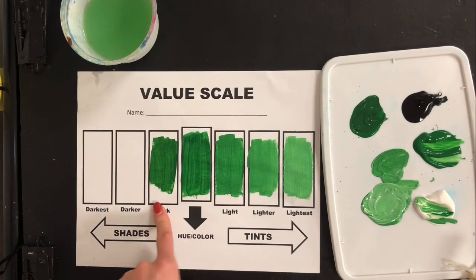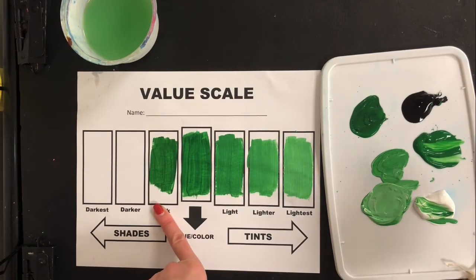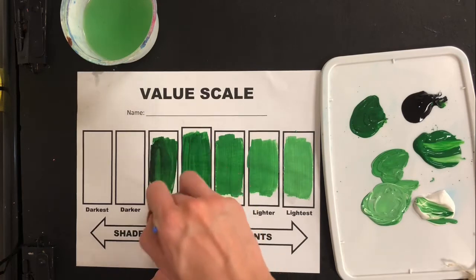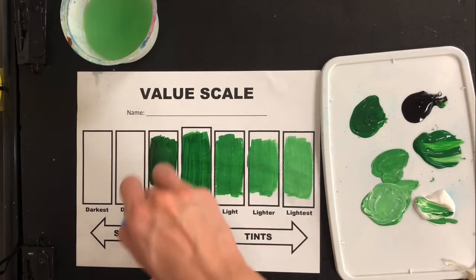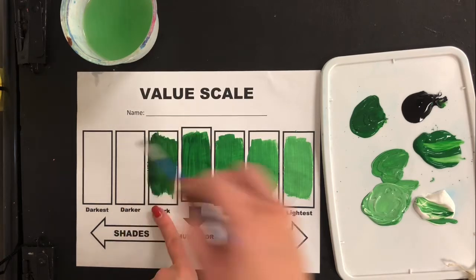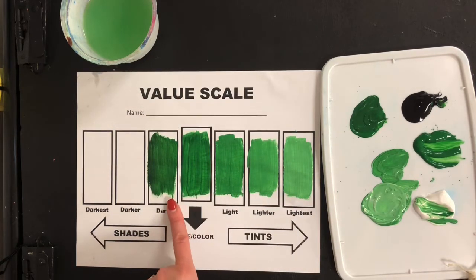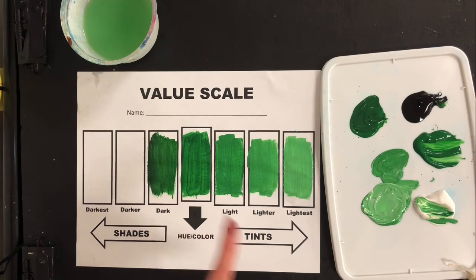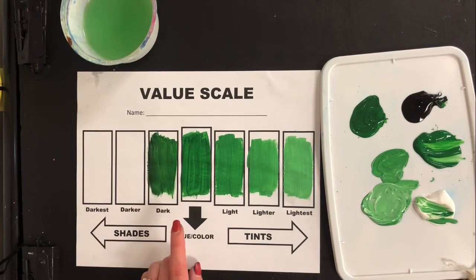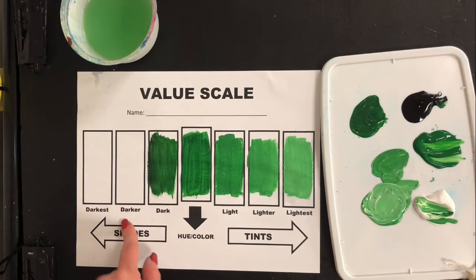If you notice once you start painting there, maybe it's not dark enough, what can you do? Take just a little bit more black on your brush, a little bit more of your hue, mix those around. Can you see that your first darker shade, it's looking like a darker green or a darker version of your color? If not, try mixing it again. Try mixing it a little on your paper if you need to. You should be able to see your hue turn a little bit darker. But now we want to make it go even darker.